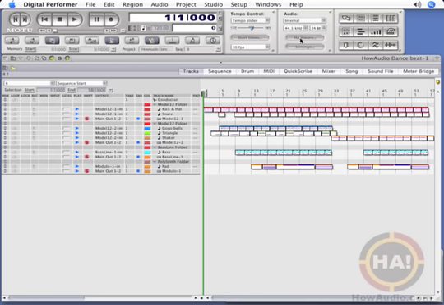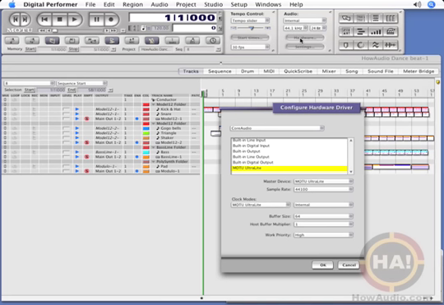Let's take a minute and click on this button and take a look at what we've got set here. This has to do with the audio setup that's plugged into the computer. As we can see, our MOTU Ultralight is highlighted here, and we've got some settings that apply to that. One issue that comes up with this type of interface, regardless of brand, is the issue of latency. Latency means sometimes there will be a little bit of a delay when you play the instrument or speak into the mic, depending upon what sort of audio source you're using. This is how to deal with all that.